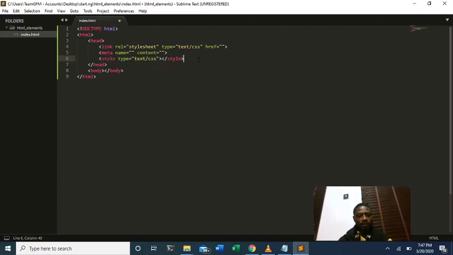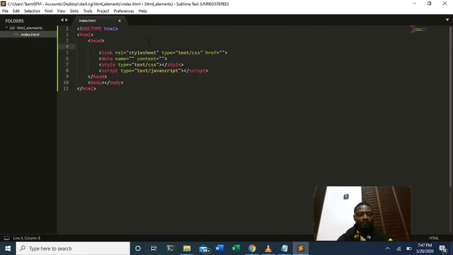Okay, we have the script element. Then we have the title. Very important, very important. We have the title element. I think we have a few more that are not being discussed, but these are the basics that you would have to deal with when creating your HTML page. These are the important ones.